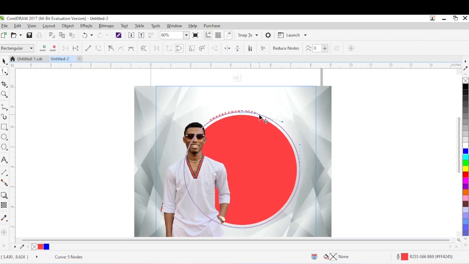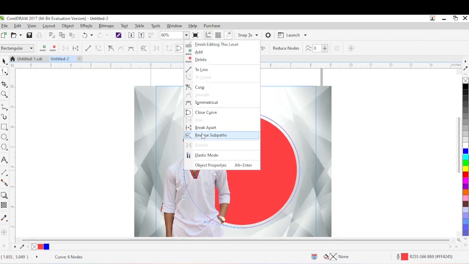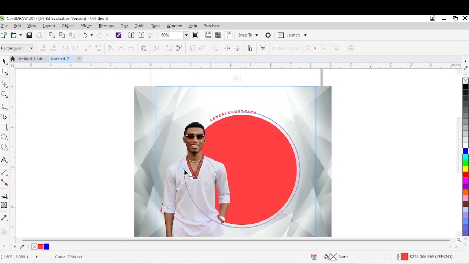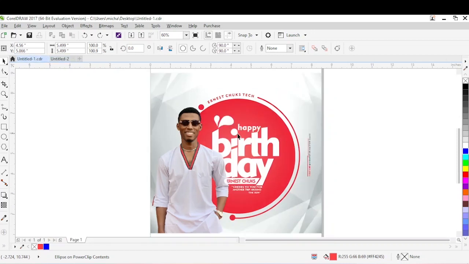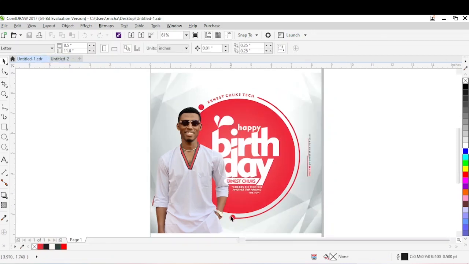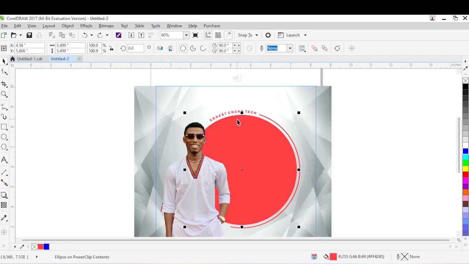I will separate, I'll break it apart. I'll put a node here, a point here, then put a point here. Then from here I'll break this point apart and I'll just delete it. I just double click it, then it will delete automatically. So those nodes will be off. Okay, I think we are getting closer. So the next thing is this small circle here. I have some circles here. So I'll bring it in.